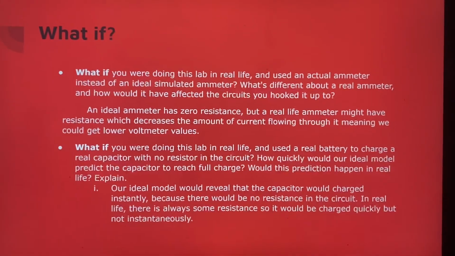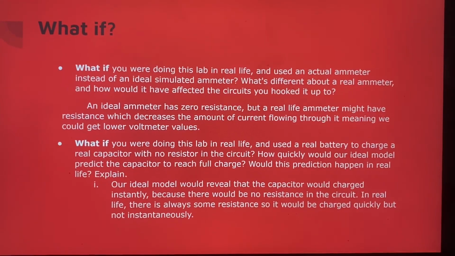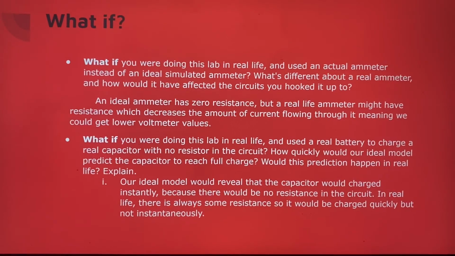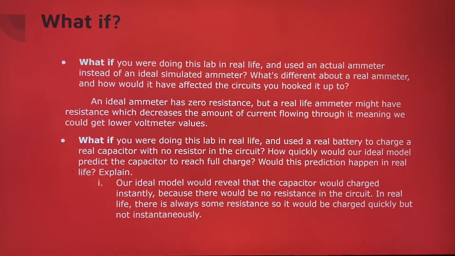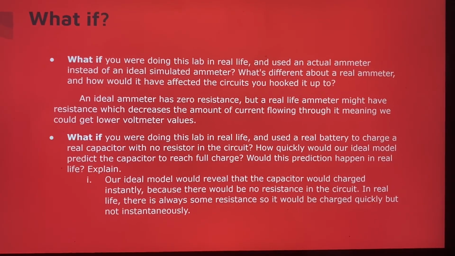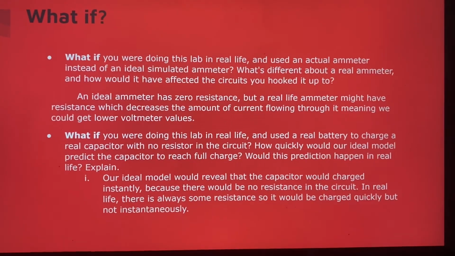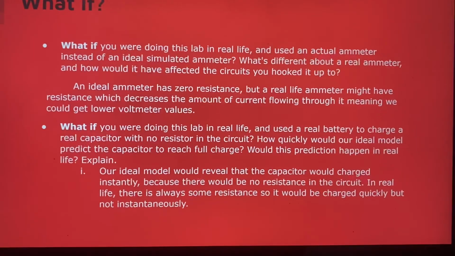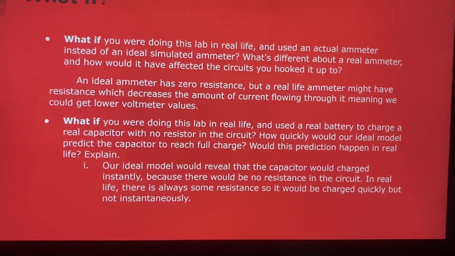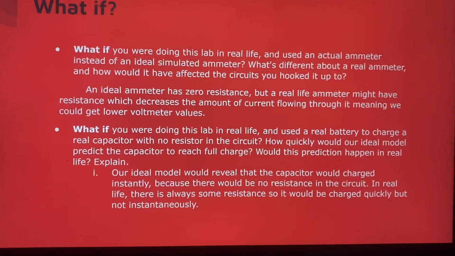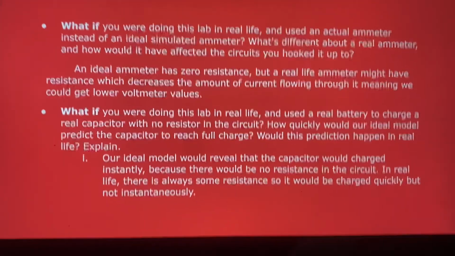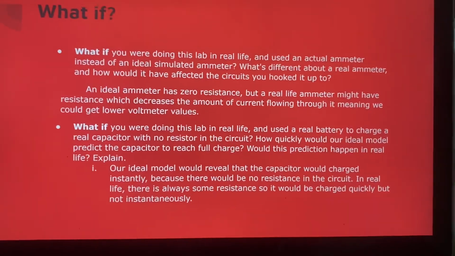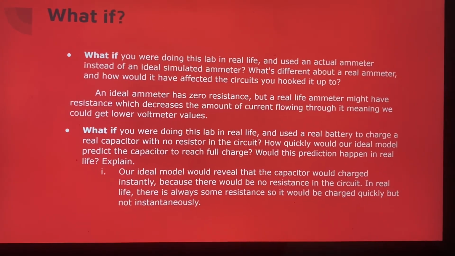And what if you were doing this lab in real life and used a real battery to charge a real capacitor with no resistance in the circuit? How quickly would our ideal model predict the capacitor is fully charged? Would this prediction happen in real life? Our model would predict that the capacitor would be charged instantaneously because there's no resistance in the circuit, so all of that charge would just go into the capacitor. But in real life, there's always some resistance, so it would be charged quickly but not instantaneously. And that is the end.